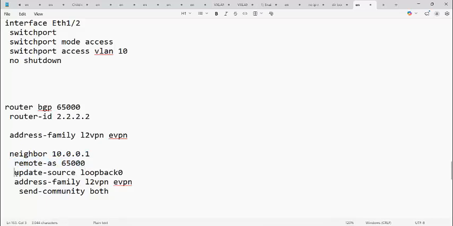These are all the same commands. You don't need to put the route reflector command in this router because this is not a spine. These things are known to you.